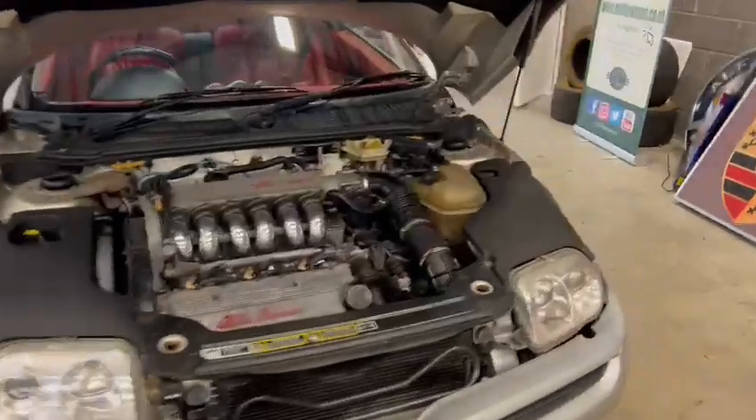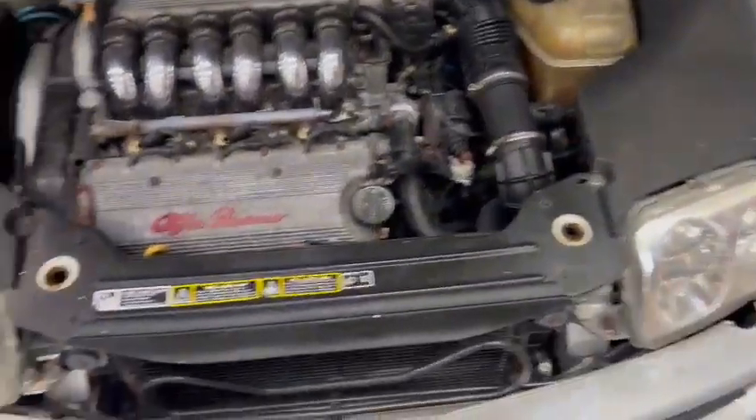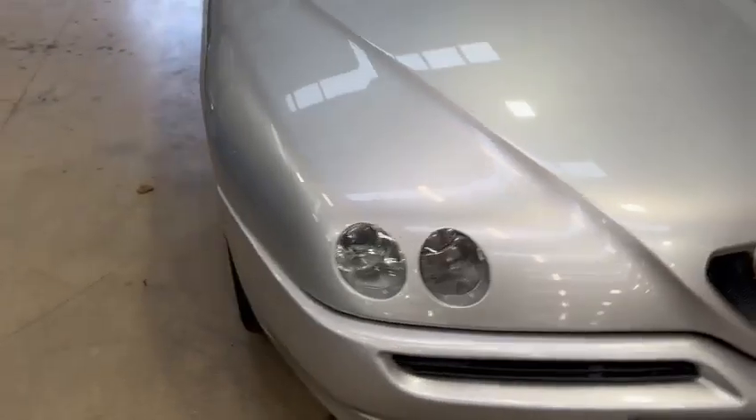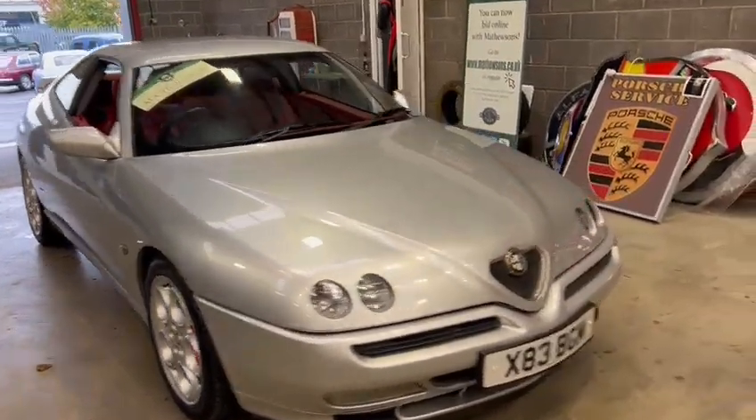Really clean. Straight down the sides, good bodywork. I'll just show you under here quickly — all nice and tidy. Obviously your V6 in there. All nice and straight under the bonnet area. All the sound deadening, bonnet lips and edges are all very good. A couple of minor little stone chips, but you've got to look ever so close. Obviously being in silver, that helps. But overall, a really well presented looking little car.